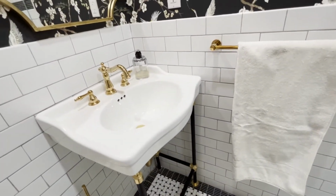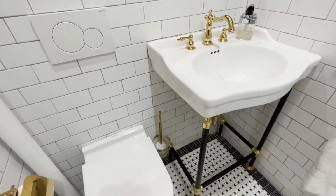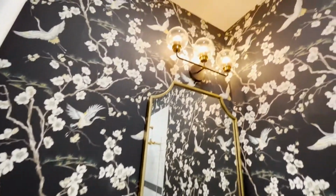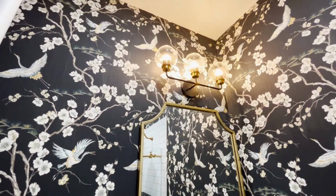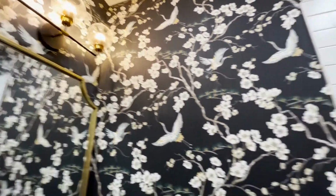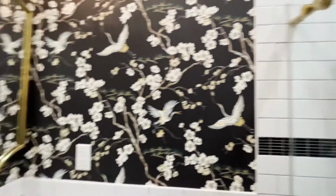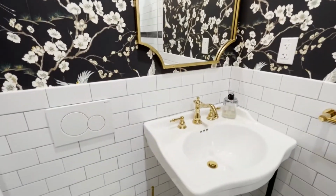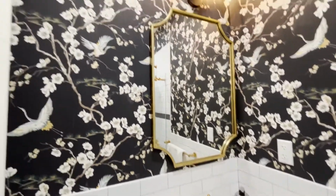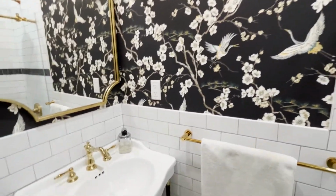I wanted it to have a feel of kind of like a little boutique hotel powder room, if you know what I mean. I wanted it to have that feel. Even the light fixture is black and brass. A little bit art deco, a little bit, yeah, just early 20th century look to it. And I love the way it came out. And I love that for a small bathroom, it really packs a punch. It really makes a statement with this wallpaper.